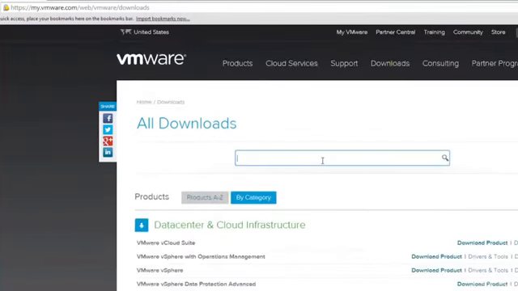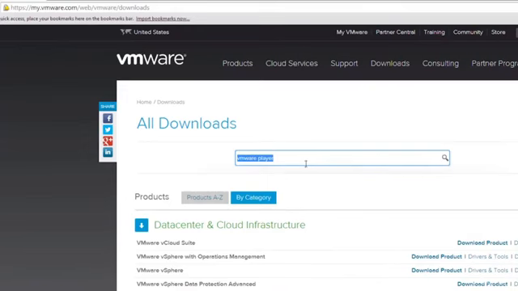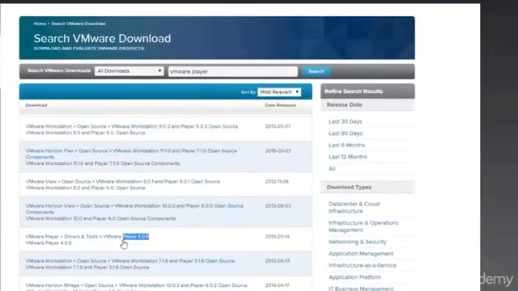This is something that you guys already know, but you just click on VMware Player, and eventually you will have those links. You just need to download VMware Player and be ready to start using this specific image.